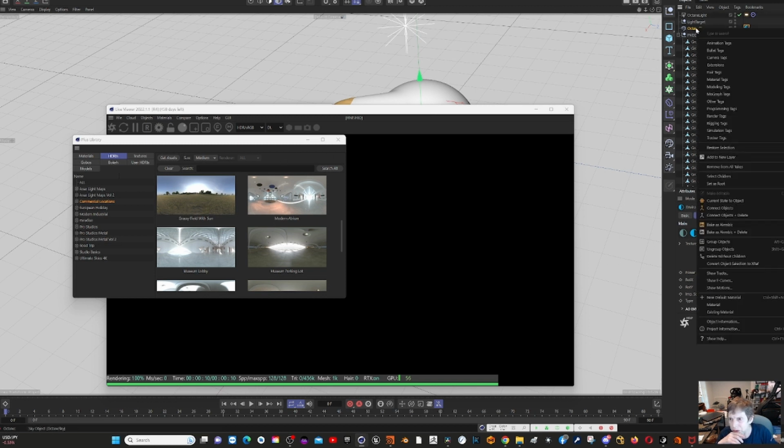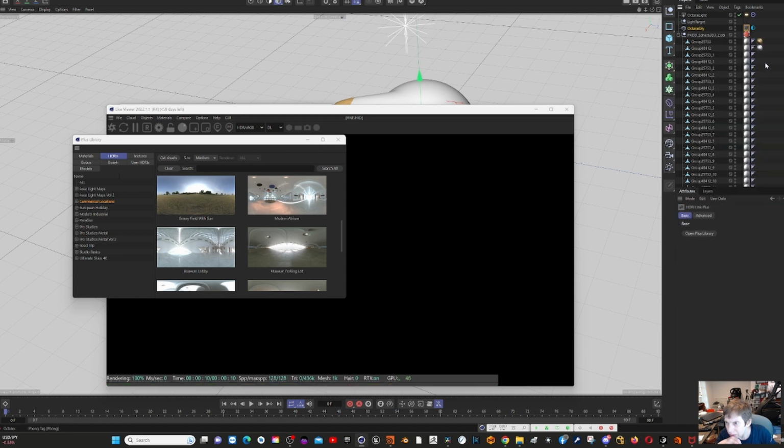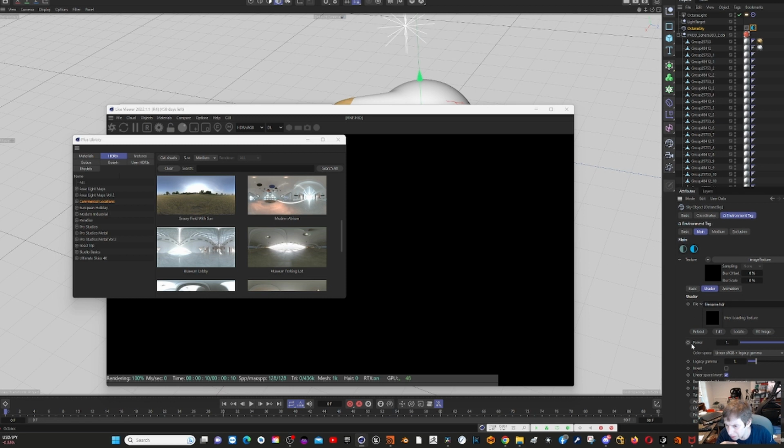So we're going to do, let's see, extensions, alright, we got this tag here, and on this main, we should have a texture and a file.